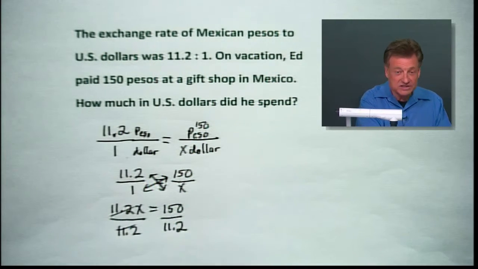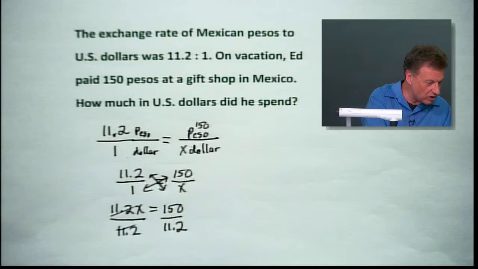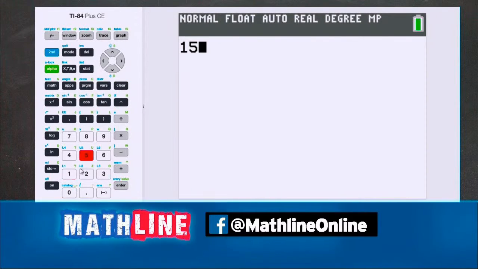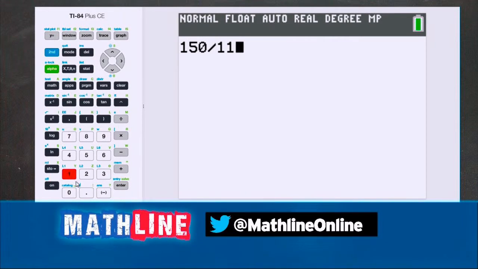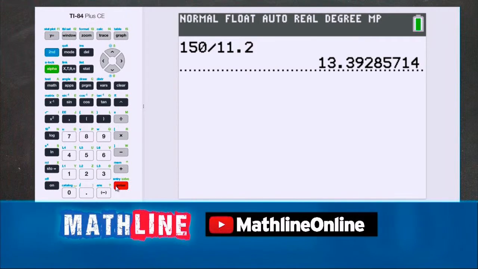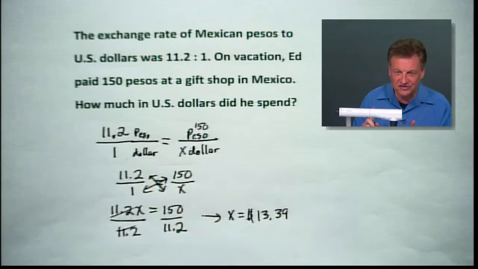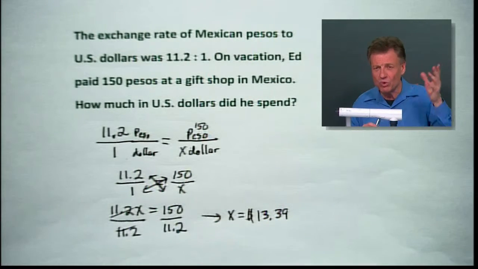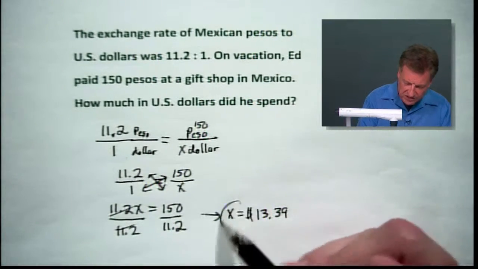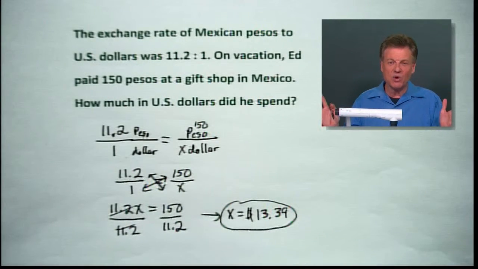It looks like it's going to at least be over $10 he's spending here. Let's see what we've got. 150, and we're going to divide by that 11 2/10. It's crazy looking at it, folks. I'm going to go with that amount of money being $13.39. We'll round it as it says. All right, we'll lose the 285714 and stick with this being our value. That's where we're going, all right?